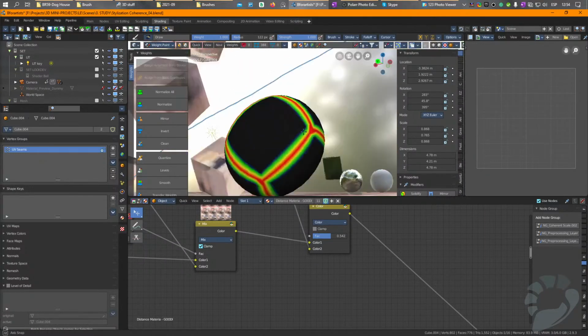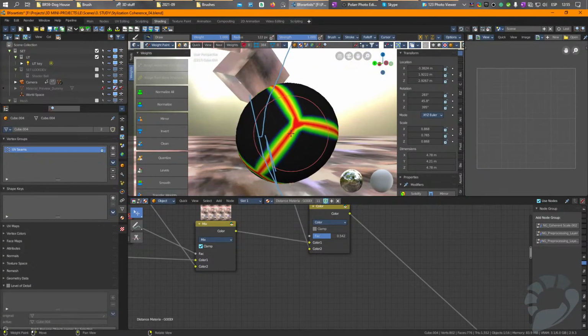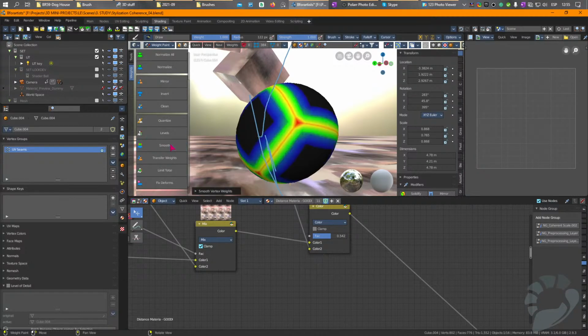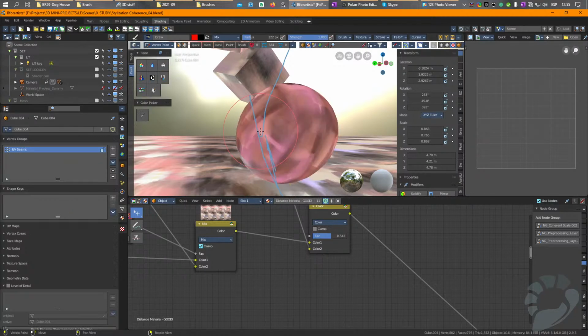I can blur them or whatever, however I want. And now, here's my smoothing, so I could on purpose smooth them out a little bit, or not. And I'm good. And then from there, in my UV seams, I decide to go back into vertex paint mode. And this is where I start to use the vertex color from weight. I select the correct vertex color group, which would be this one.